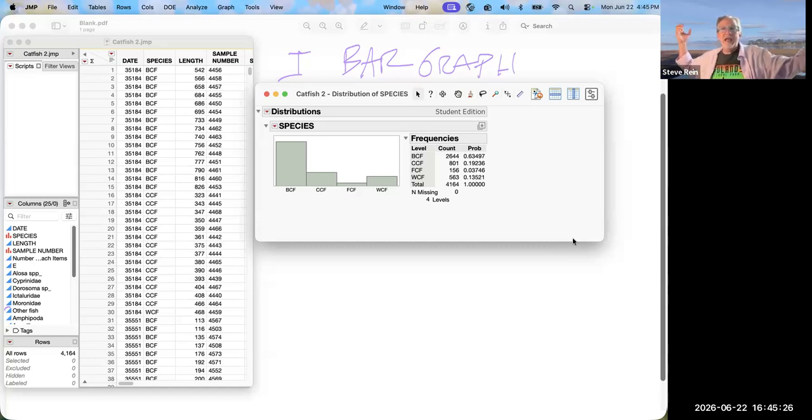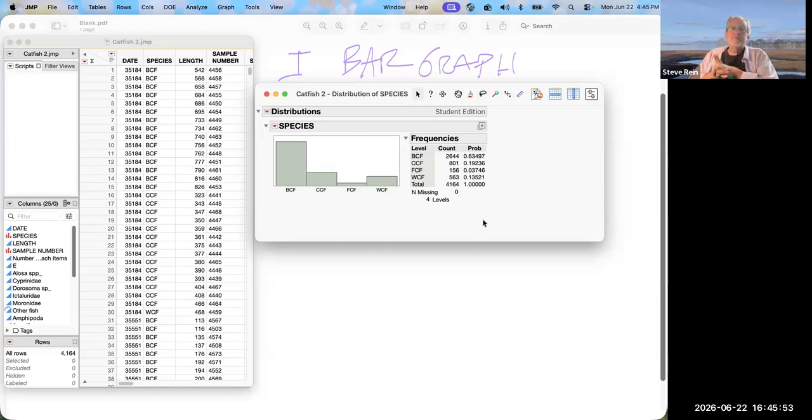Is that exciting? No. If you didn't have any clue about what fraction of the catfish in the James River are of each of these four major species, you might say, oh, I expect really more flathead because I see a lot of flathead when I go out. You might not; you might know there's a lot of blue and not so much of the flathead. And so you get some information from the bar graph.